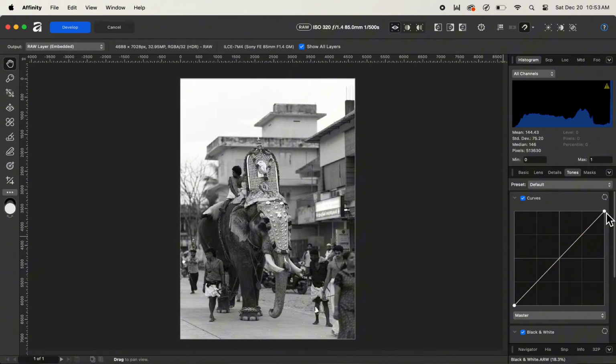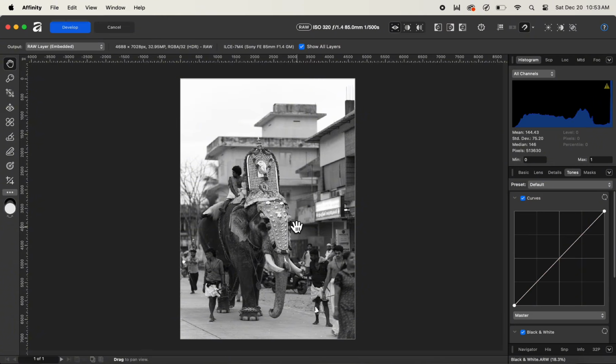So if I click and drag this point, which is on the side of the brighter areas or brighter pixels in the image, you can see that now our image will be dark like so. So we don't want that. And if I simply click on this point and increase it, now you can see that the dark areas of the image will get brighter, or the shadowy areas of the image will get brighter like so. So we need to create a contrast for now.